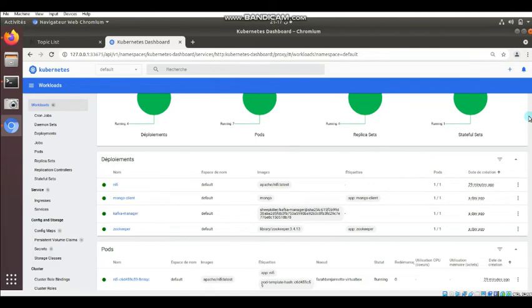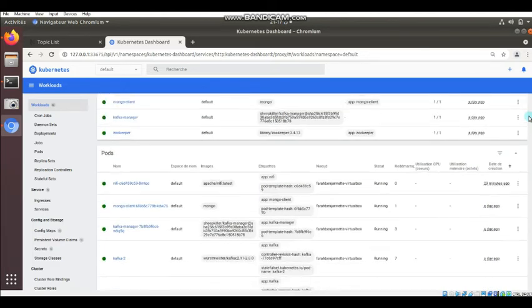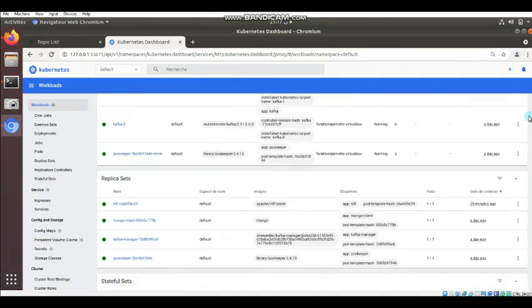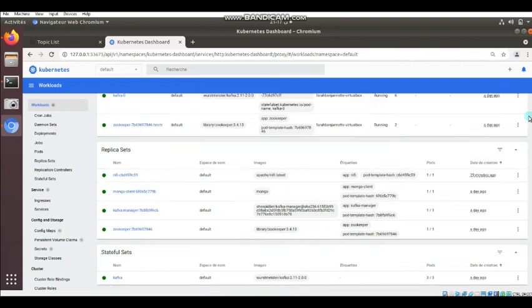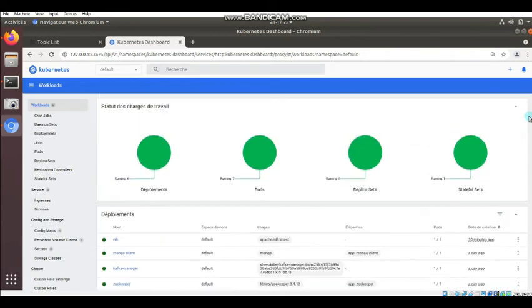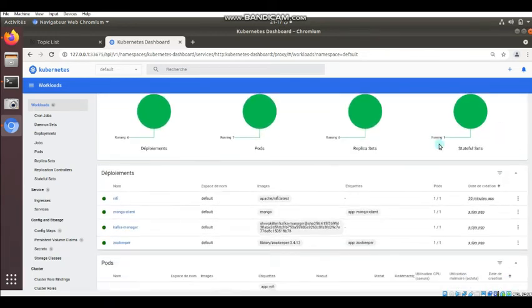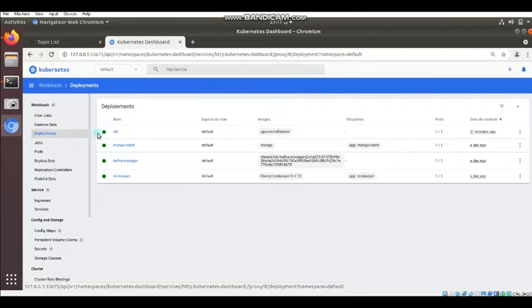Here we have general information such as deployment, pods, also replica set, stateful set. For the deployment part, you can get it from here. We have NiFi.